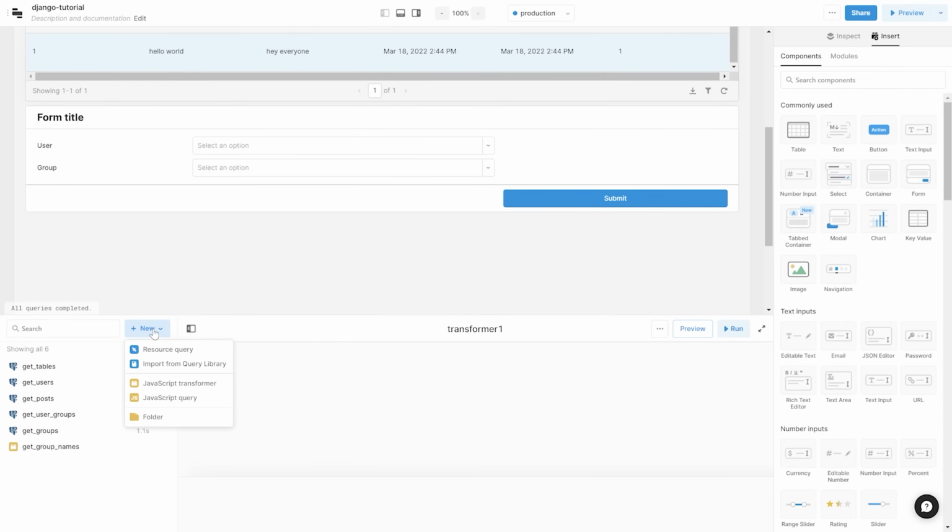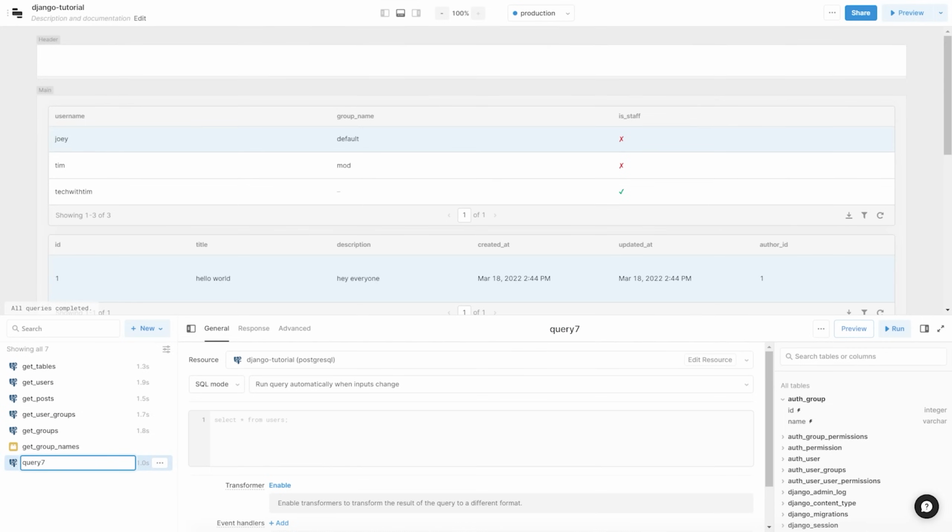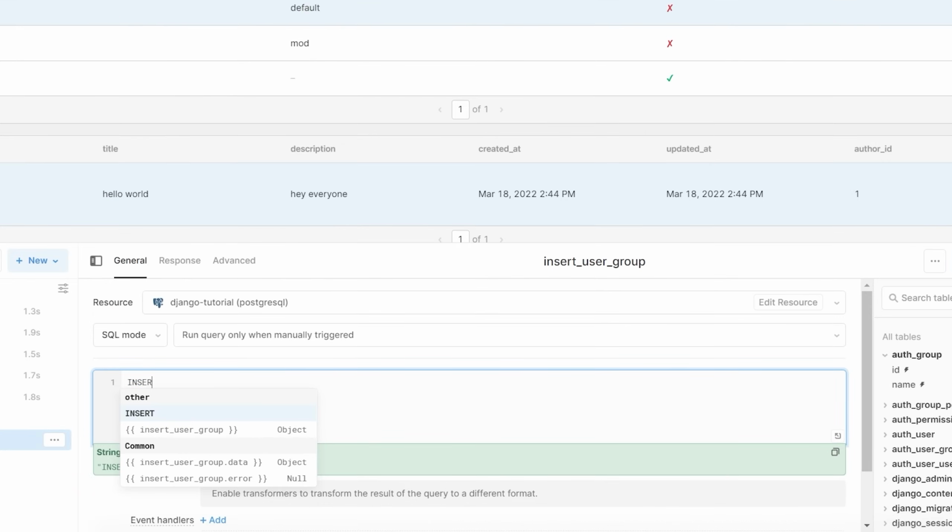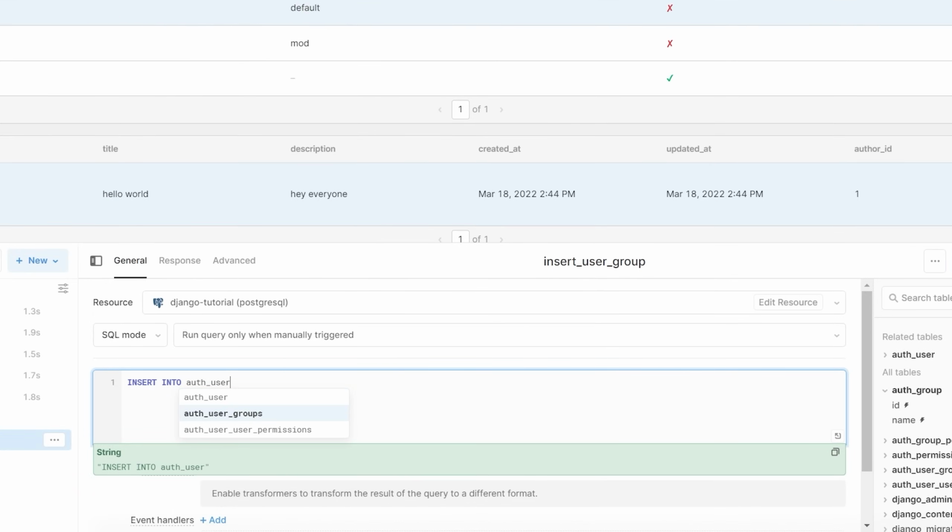So the way I do that is I write a new query here. All right, so we have a new resource query here. Let me just call this insert user group, something like that. And remember that the table that we want to use to actually have the mappings between users and groups is going to be auth user groups. So what I can do here is say insert, and then this is going to be into auth_user_groups.